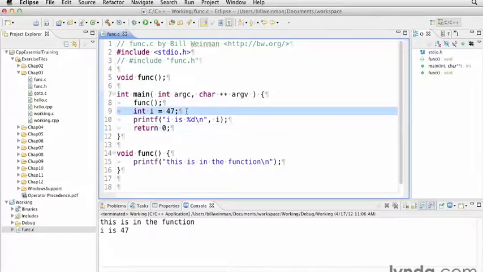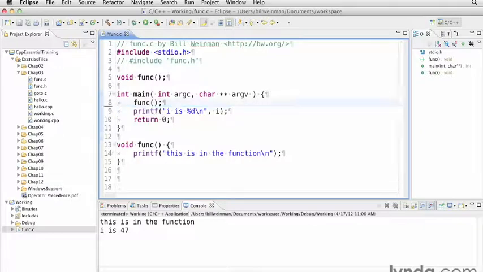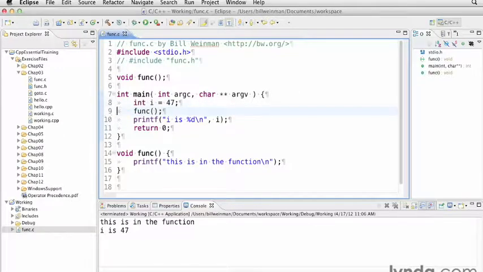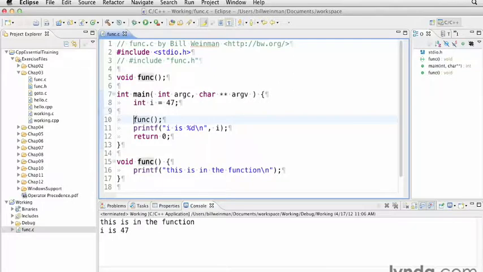This is the thing that didn't used to be legal in C before C89. That would have had to have been at the top of the function. So oftentimes you'll see, just as a matter of tradition, a lot of declarations at the top of a function, and then those things are all used later on in the function. And that's really a throwback to the early days of C. And it's not really considered best practice anymore.